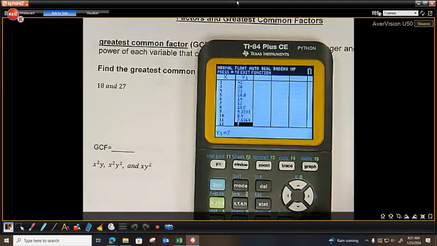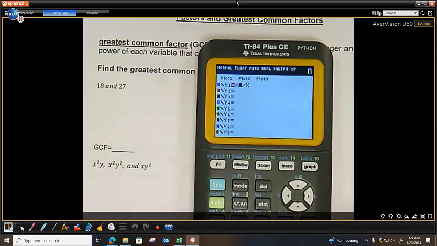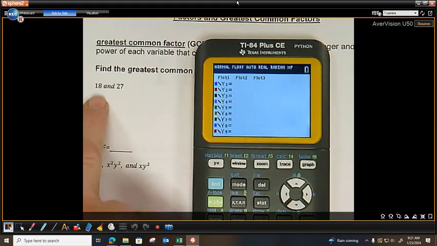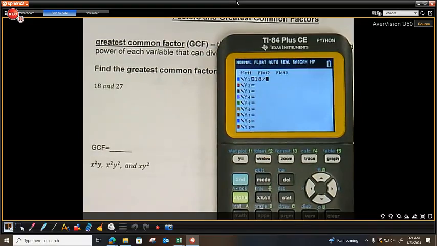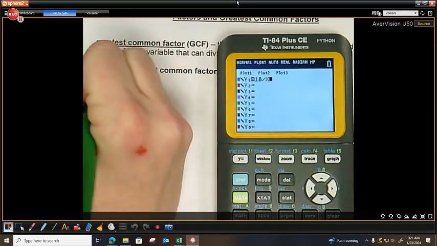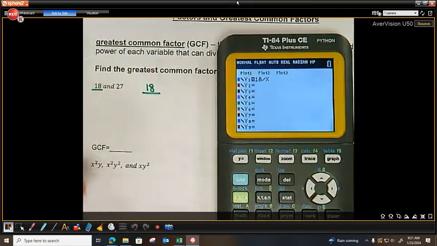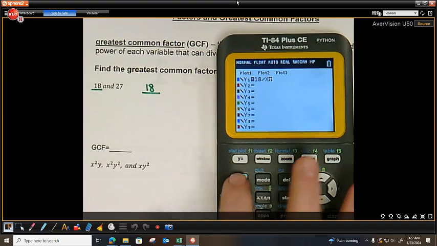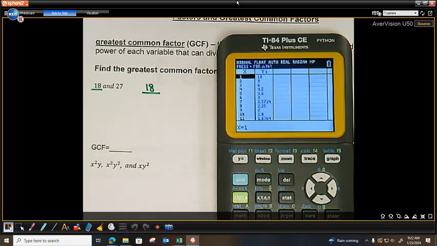Okay, so the reason that we have been listing out factor pairs on our calculator is because today we are finding the greatest common factor, which means we need to know how to find factor pairs. If I'm finding the greatest common factor of 18 and 27, I'm going to do 18 divided by x on my calculator. Make sure you're doing this with me. So we are going to list out all of our factors of 18. So you go to y equals, do 18 divided by x on our calculator, and then what pulls up the factors? The table.